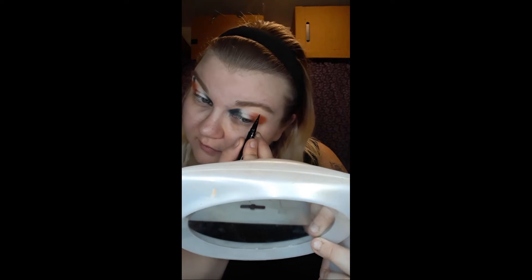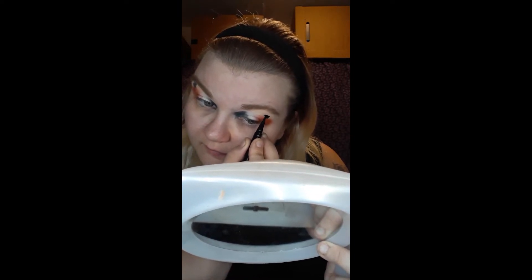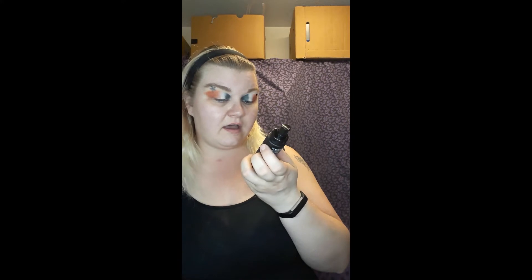It doesn't really look like a clover, but it's the best I can do with this little brush — I need to get some even more eyeshadow brushes. Can you ever have enough eyeshadow brushes? And my favorite part, the pot of gold — I just used my eyeliner and this part is really tricky. I just made a little circle, kind of a cauldron pot-of-gold shape. I did finish the rest of my Tarte Stay Spray, so we are on to the Milani Matte Charcoal Setting Spray, and I really just love this.